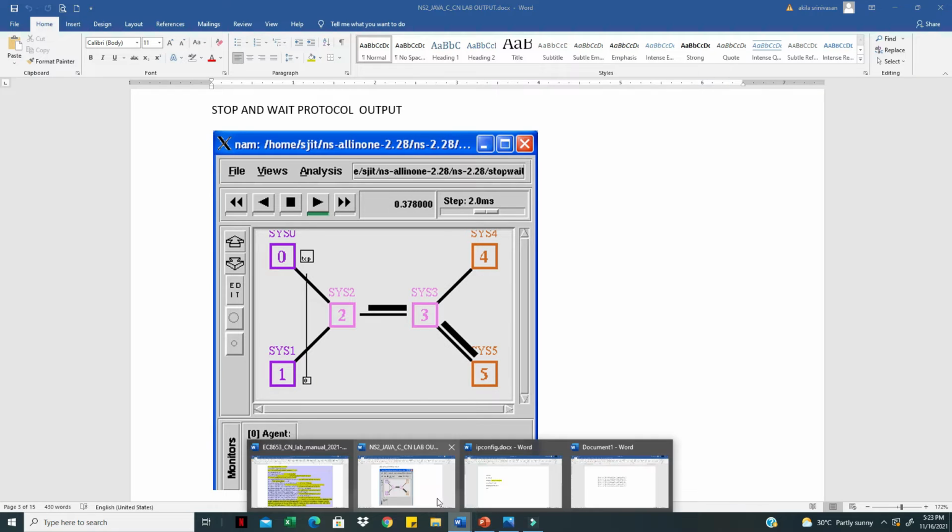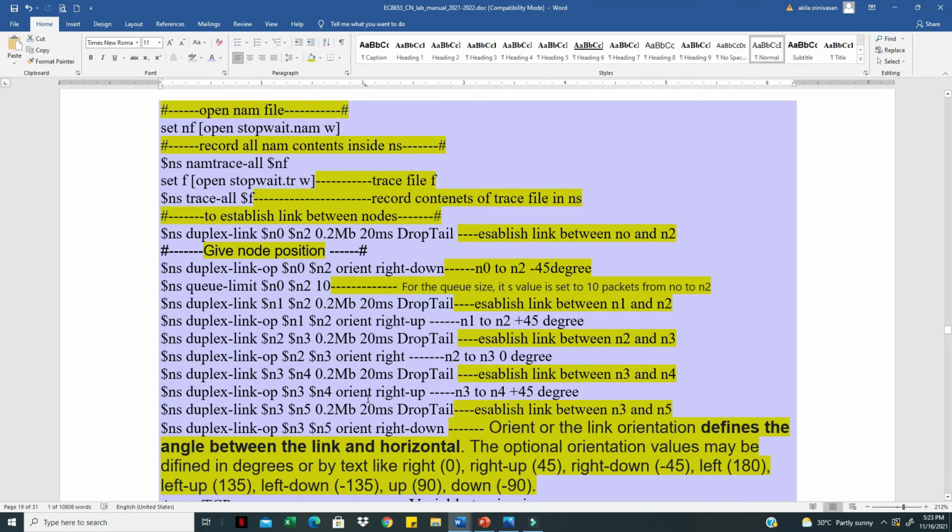So here $ns duplex-link-op. I hope you understood. Down the link creation N3 N4. So in link creation, what will be there: $ns, the name of the simulation object, type of link, starting node, ending node. அதாவது first node N3 to N4 தான் link சொல்றோம். அப்ப $N3, then we have $N4. This is bandwidth 0.2 Mbps, delay 20 millisecond. All these values we are only fixing.